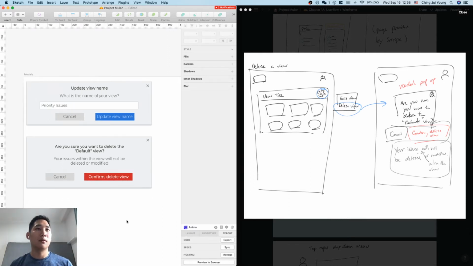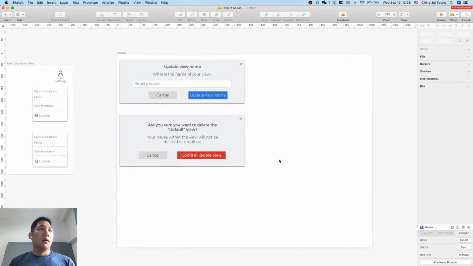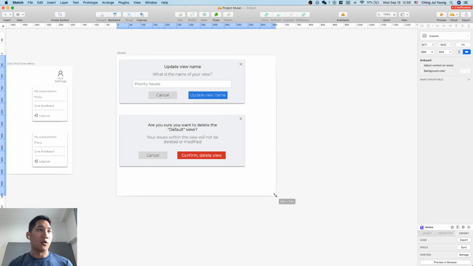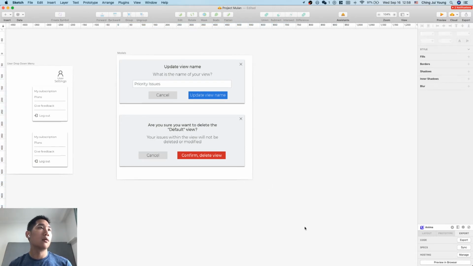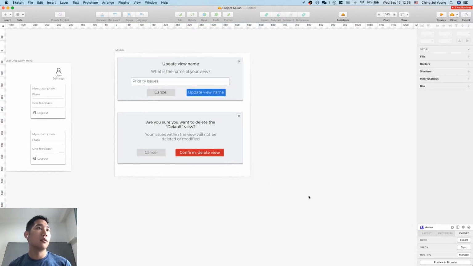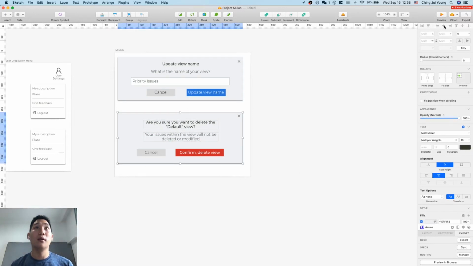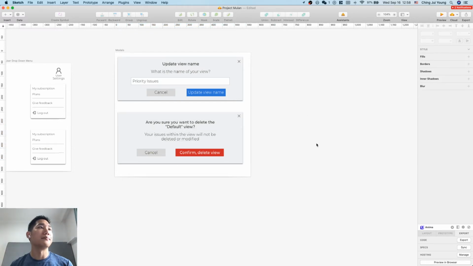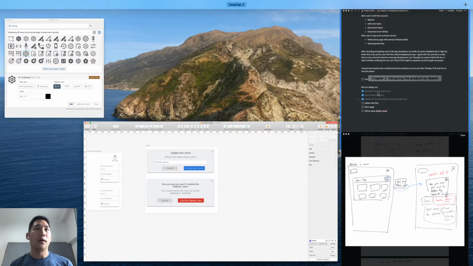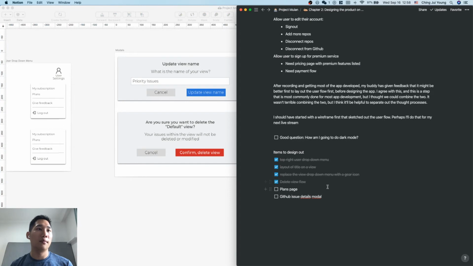Cool. So I think we have a nice middle here. Let's make sure these are also centered. Okay, done. So delete view.